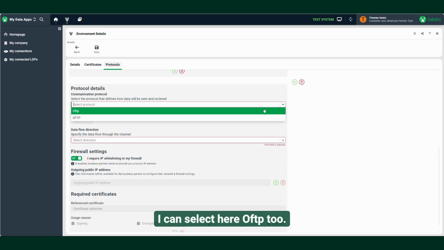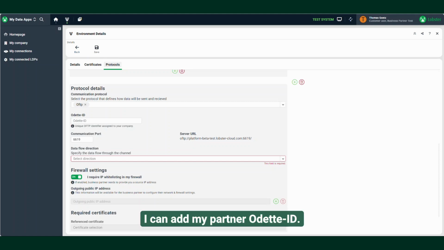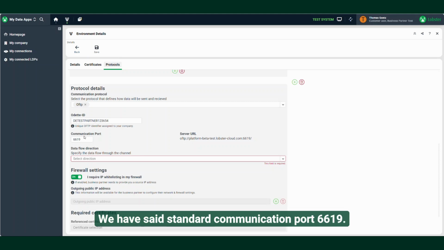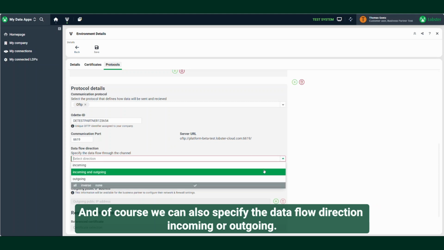I can select OFTP2 here. I can add my partner Odette ID. This is an example. We have the standard communication port 6619. We have the server URL, under which we are reachable by our trading partner. And of course, we can also specify the data flow direction, incoming or outgoing.